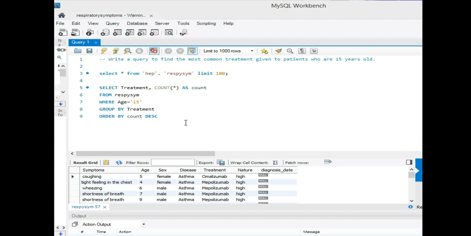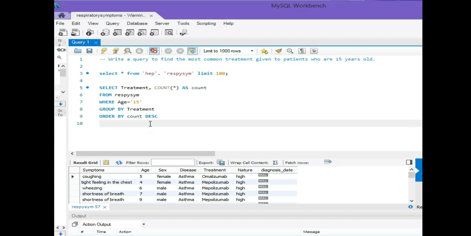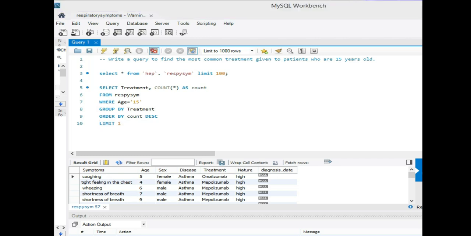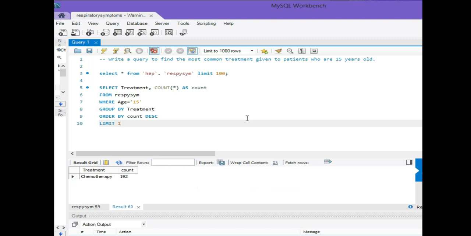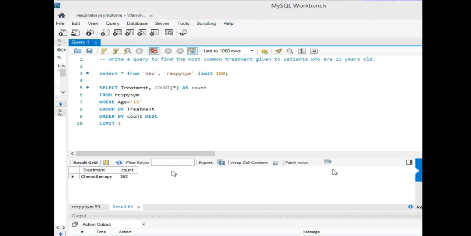So by adding limit 1, we make sure that the query returns only the treatment with the highest count. So let's execute the query. So chemotherapy is the most common treatment given to patients who are 15 years old.